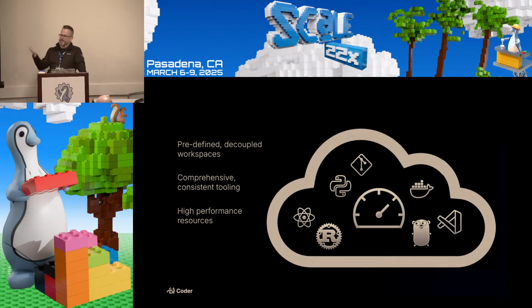At runtime, it installs certain extra packages. Maybe it downloads the developer's dotfiles from GitHub, and it defines what node it's going to land on, and how much CPU, RAM, GPU cores, whatever that developer is going to get. So that's what we mean by it defines all the high-performance resources. It's like infrastructure as code for a workstation, basically.